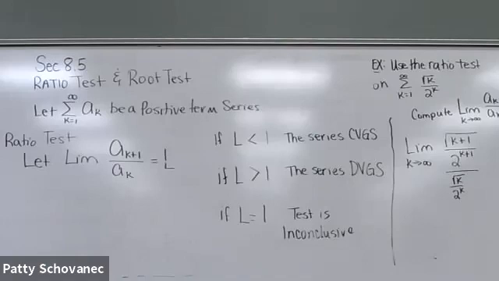And then I'm going to use the fact that I can write 2 to the k plus 1 as 2 to the k times 2 to the 1, because when you multiply like bases, you add the exponents. So if you have something with added exponents, it came from multiplying like bases. There's not a thing I could do with the square root of k plus 1. But again, I'm writing 2 to the k plus 1 as 2 to the k times 2 to the 1. Then I'm going to take this division, flip it over and multiply.